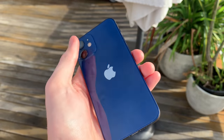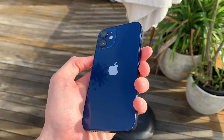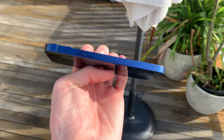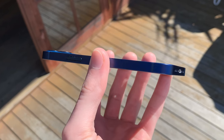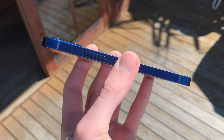Aside from the small form factor, the 12 mini, along with the rest of the 12 series, sports a new design — or an old one, if you consider that it's heavily inspired by the iPhone 4, 5, 5S, and first generation SE, implementing completely flat sides instead of the curved edges we've seen since the iPhone 6. It looks stunning in my opinion. This look isn't for everyone, but personally I think this is one of the most stylish iPhone designs ever. I will admit that the 12 series don't feel as nice to hold as previous generations — the edges slightly dig into your hand — but it can easily be fixed by installing a case.